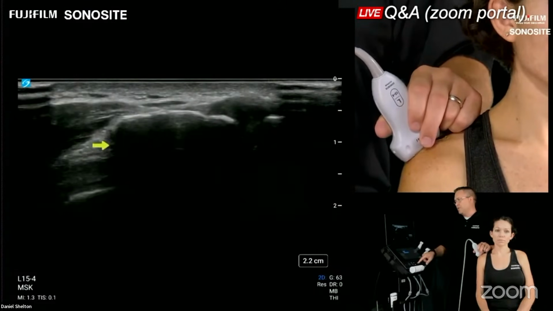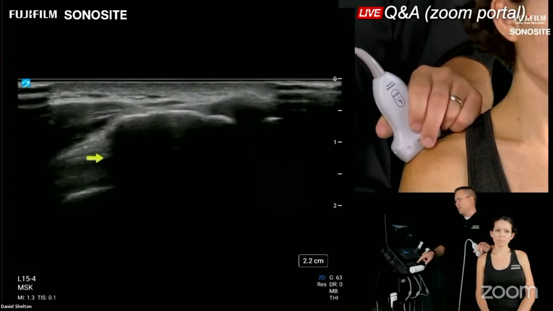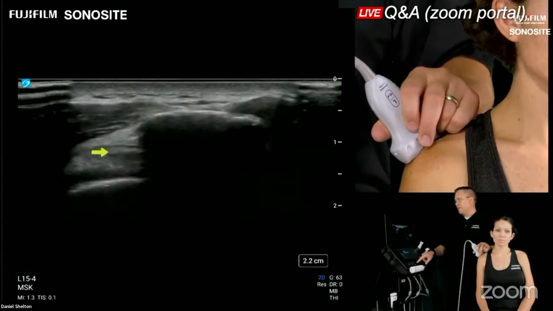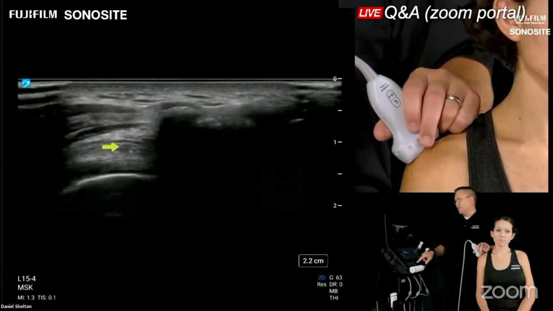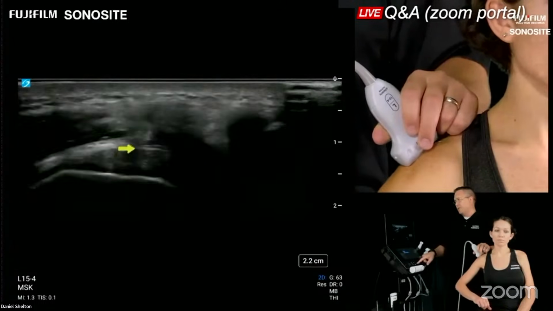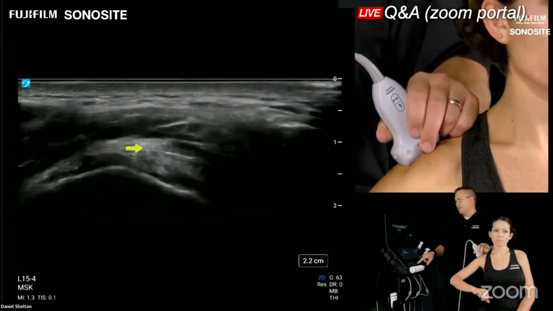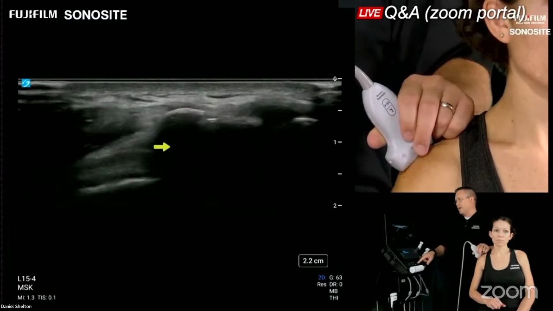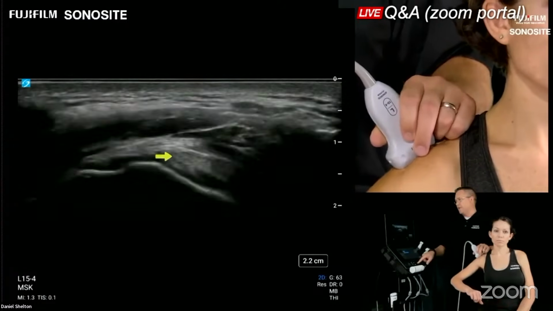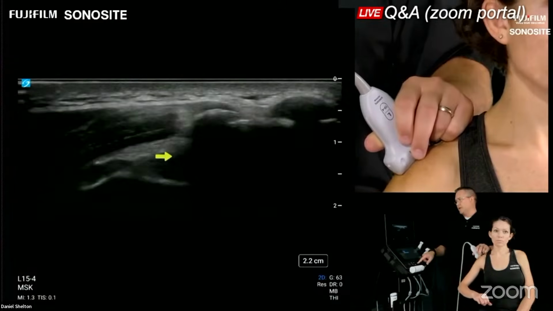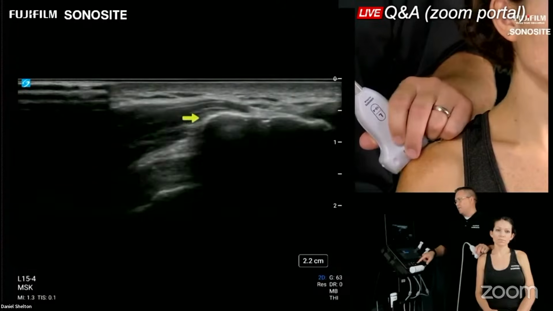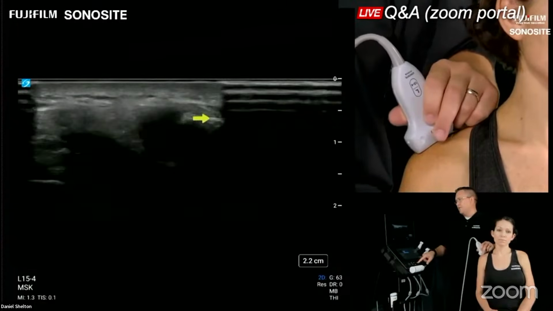Just under the deltoid here, we can see the subacromial space, which was described in the lateral shoulder webinar, so we won't go into too much detail here. But if you want to confirm your placement there, we could have our patient do a slow chicken wing maneuver and then watch that subacromial space glide really nicely. Here's also a good time to see if that's contributing to any clicking or popping around the AC joint. That way you can modify or tailor your exam to also include that subacromial space. So go ahead and relax. There we go.